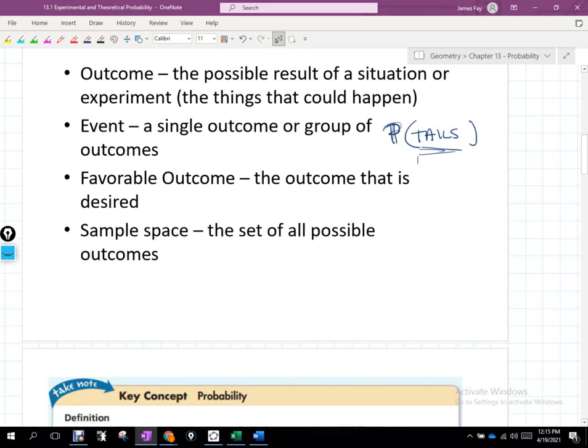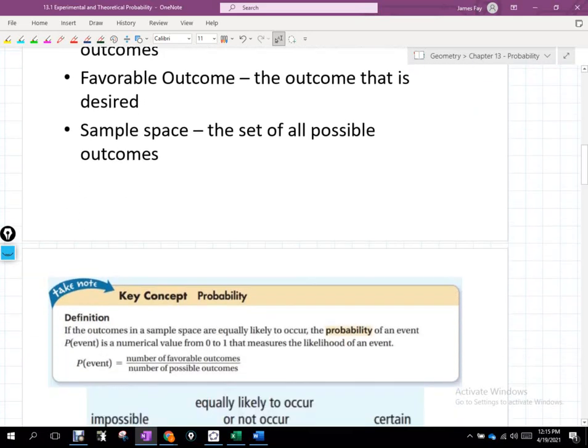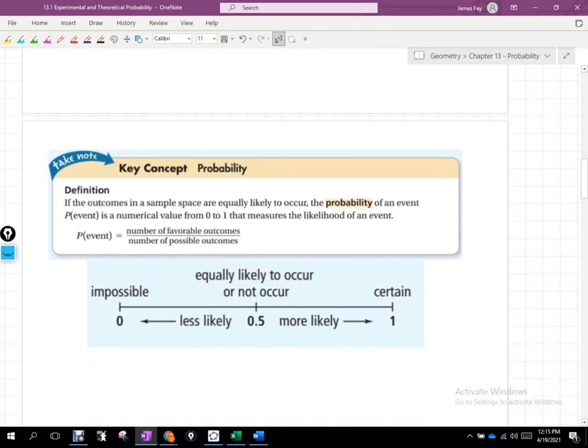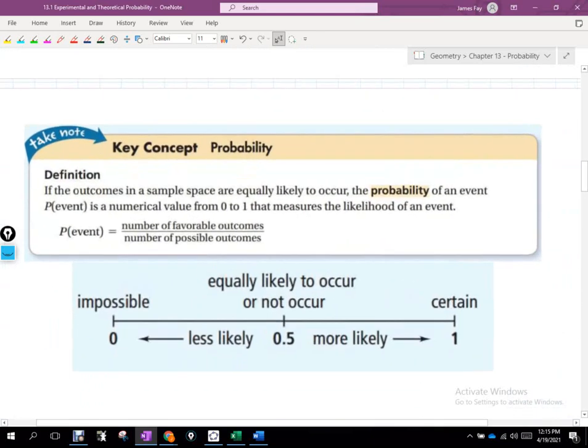What is difficult a lot of times when we get into dealing with probability is recognizing what the sample space is. We'll discuss that as we move forward, and that's usually the first thing I'm going to focus on as I do problems with you, because if my sample space is messed up or incorrect, there's absolutely no way I'm going to get the right answer. So we have to target that first.